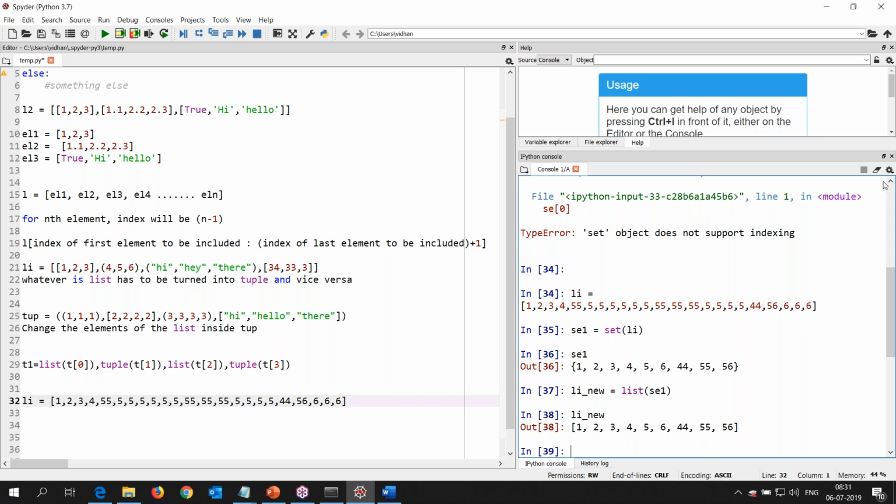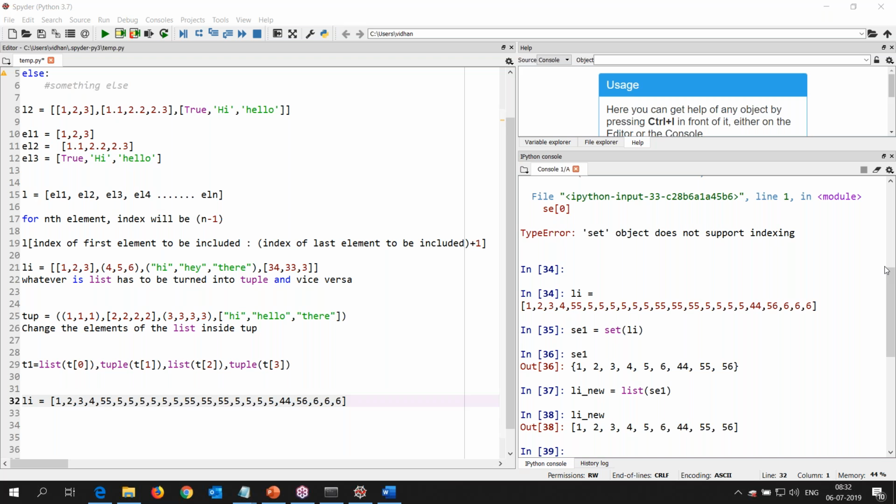Good question. Can you tell me, guys, is set mutable or immutable? This is something that you should try to judge. Are these immutable or mutable? Okay, they're saying that there is no indexing, so immutable.